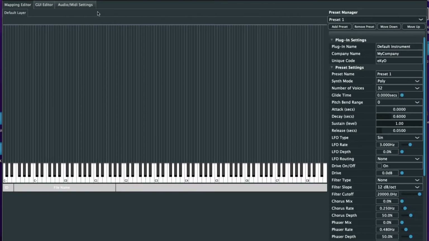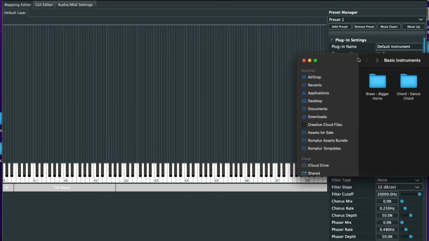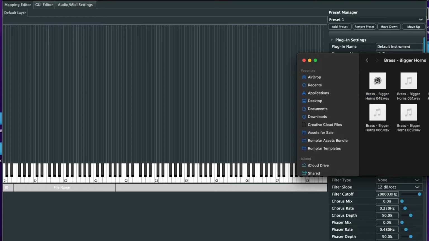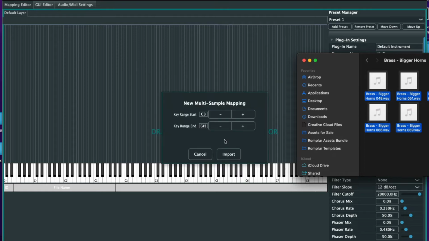So now what we want to do is go to the Mapping Editor. We'll pull up our files, and I'm going to show you how you can easily map these in. We'll go to the Bigger Brass, and then we'll just highlight all of these samples. So sample 48, this is C2, all the way to C3, sorry about that.